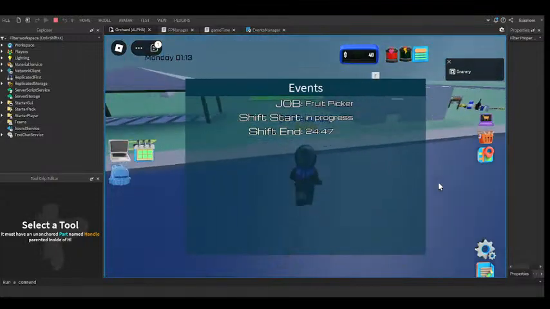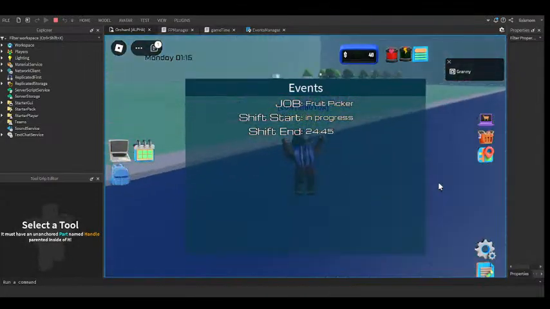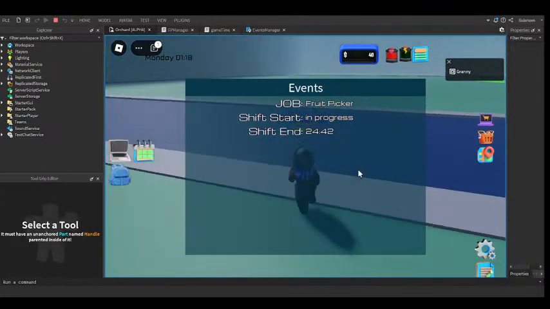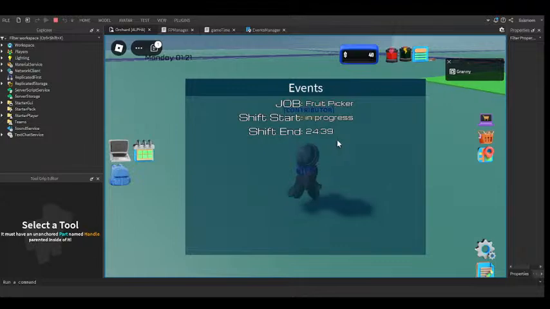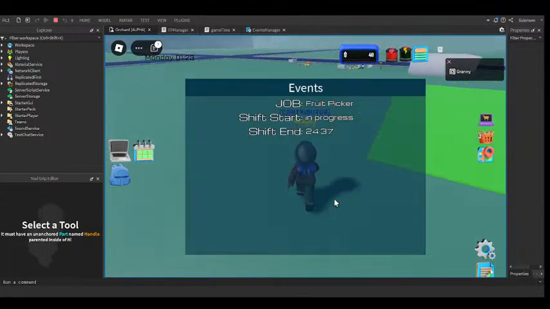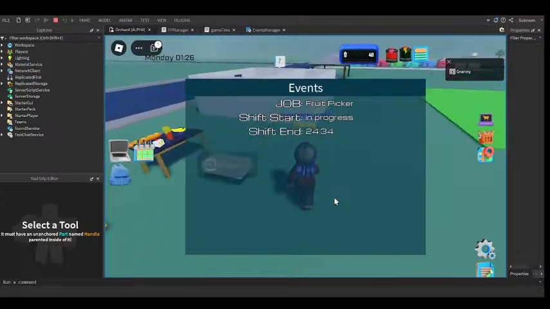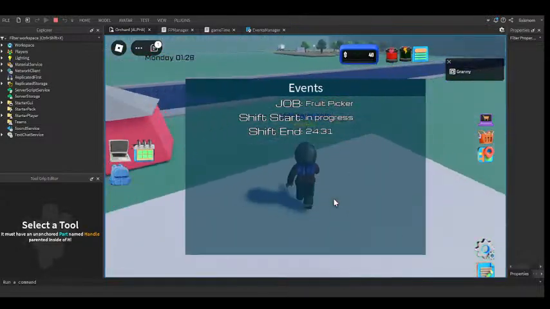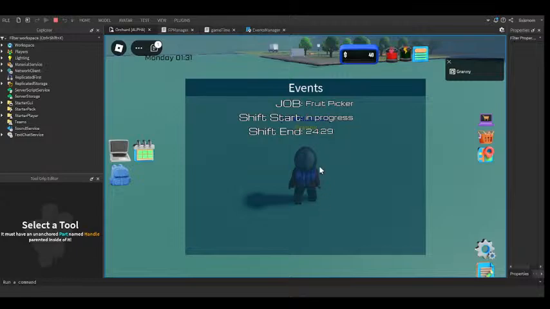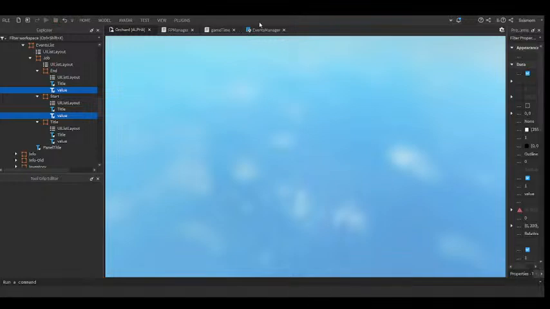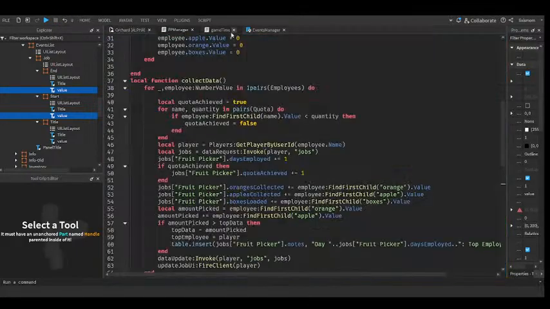So we're just working on it. The shift end time is not properly calculated. It has way too much time, so we're going to check that in a bit. We wanted the shift to end in only 5 minutes in real life, but 5 hours in game. So the minutes are calculated fine, but we definitely have too much time on the shift end. I'm going to fix that after, because I really have to go now.